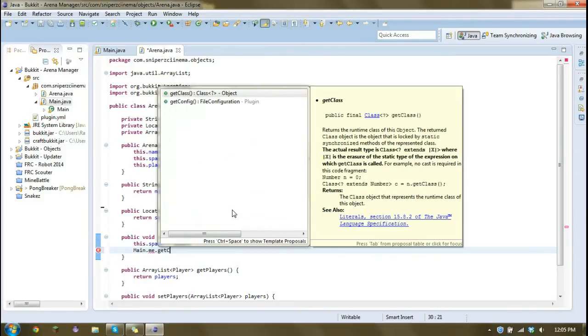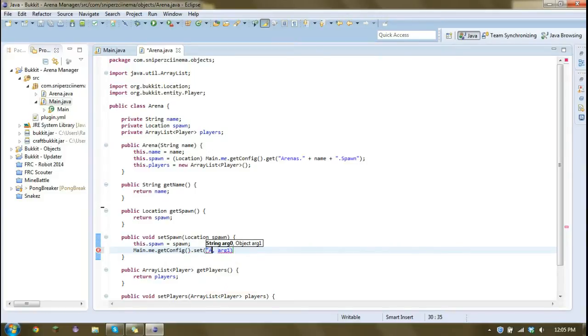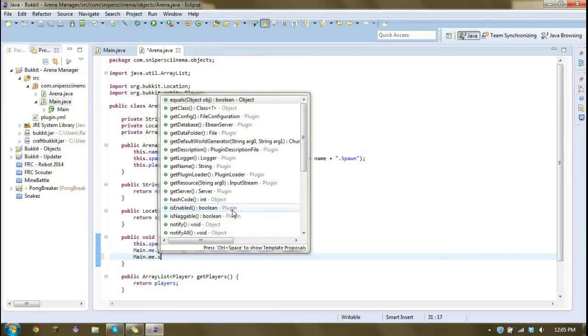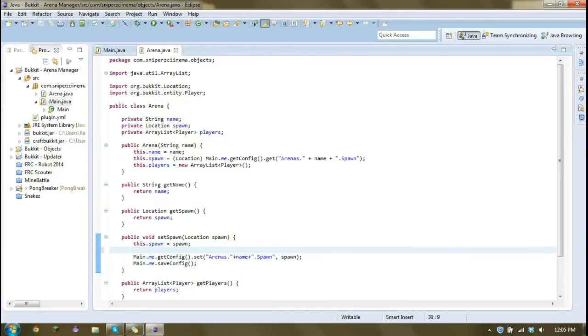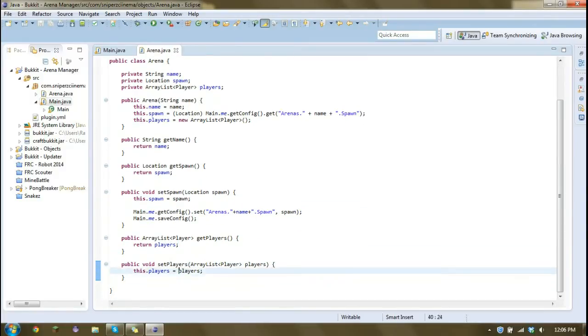Let's see if I can even type. So arenas.+name spawn. And then we also need to save the config. And there we go.